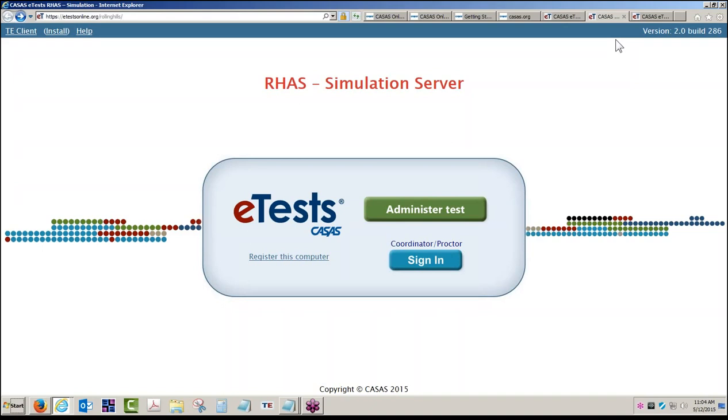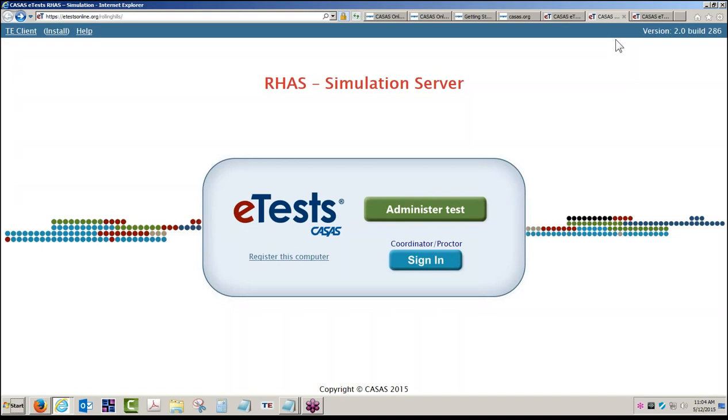Presently, CASAS eTests Online runs in Microsoft Internet Explorer, Mozilla Firefox, and Google Chrome web browsers. Presently, computers must use a Microsoft Windows operating system with the Microsoft Silverlight plugin.